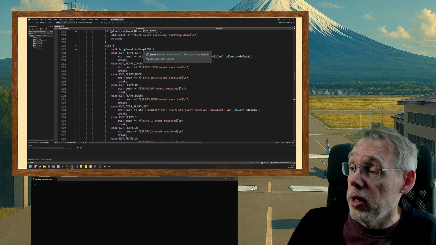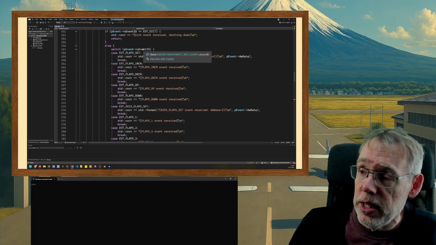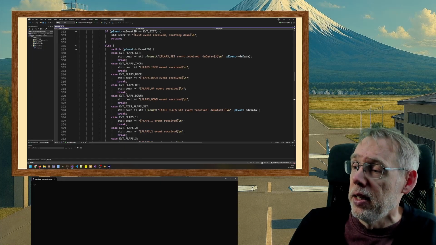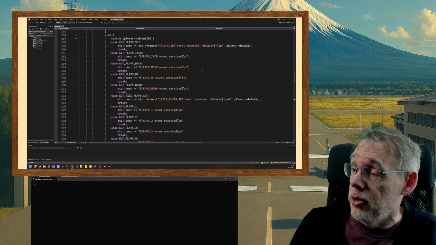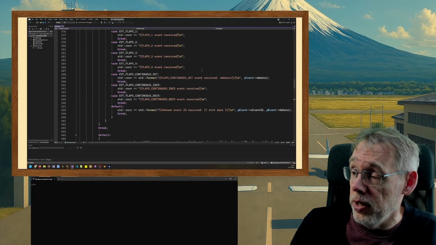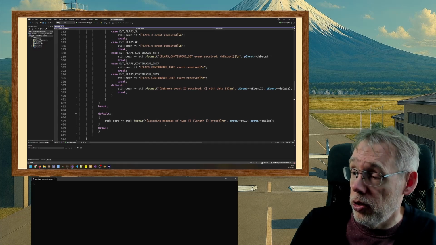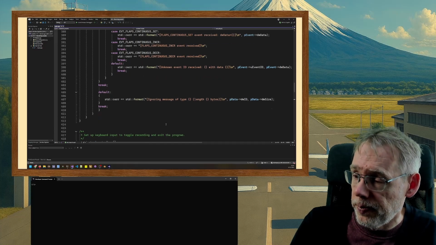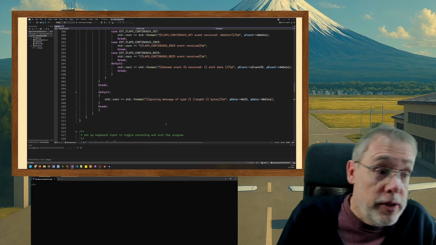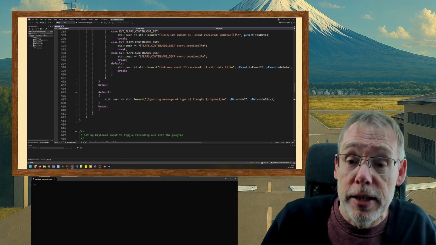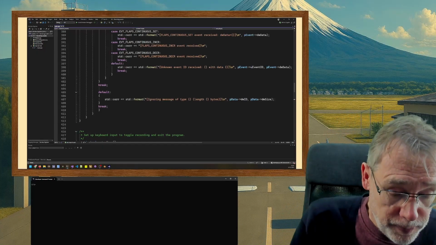And then we're going to get the event ID from the message, and then just give us some information about this. If it's an unknown event, we're just ignoring it. Okay, that's all there is to it. So let's go and have a look.